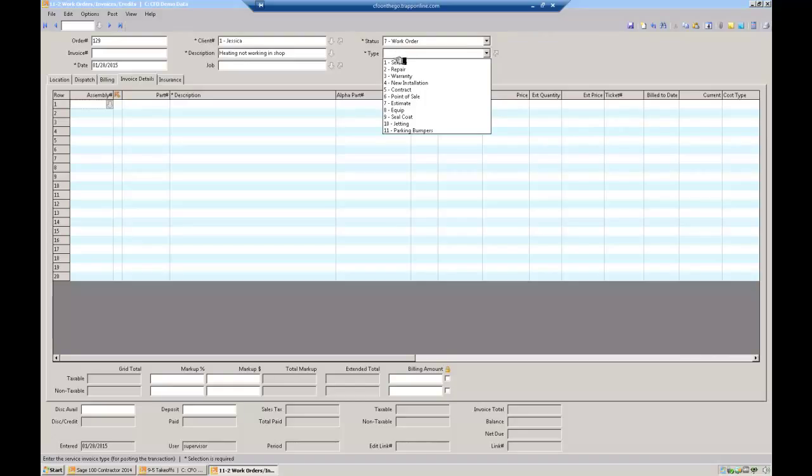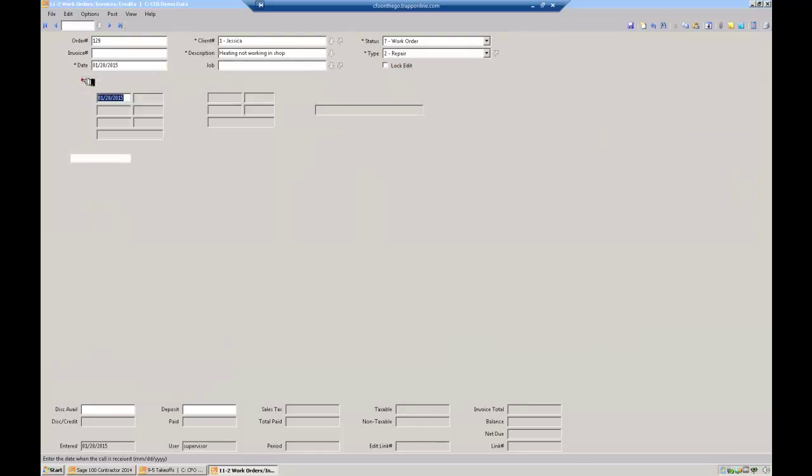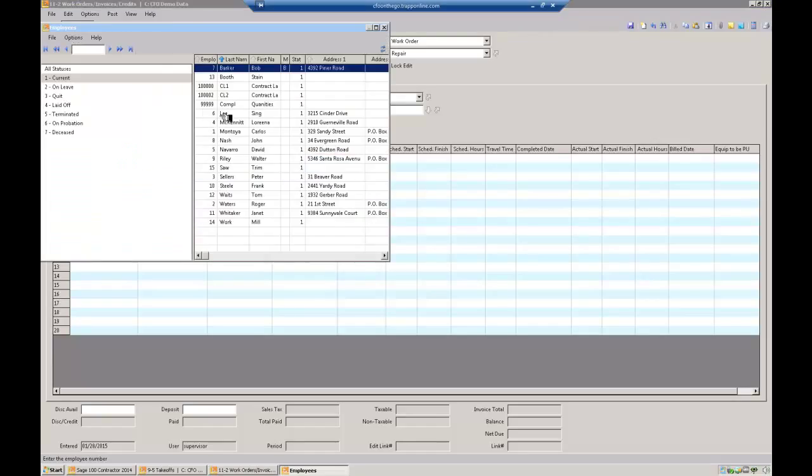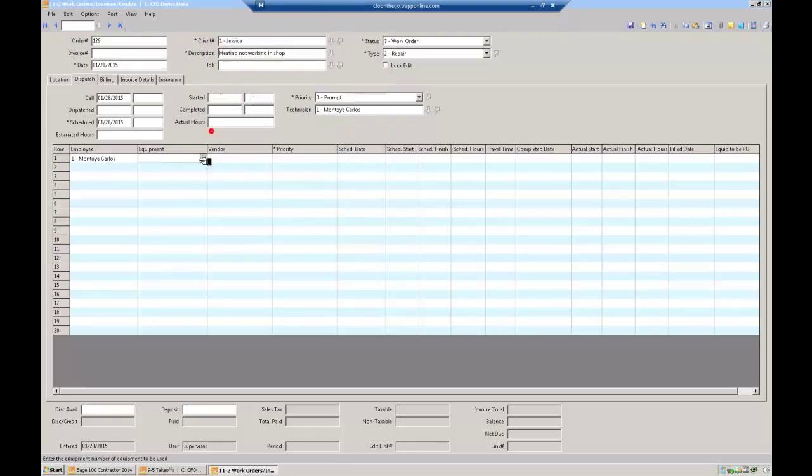And then I have different ways to look at it, and these can be reported differently in your financials. I'm just going to call this a repair call. I'm going to show you 2 ways to do this because this is kind of backwards, but it's the way I like to do it. I'm going to send my buddy Carlos out there. Where'd Carlos go? There he is. So Carlos is going out there.